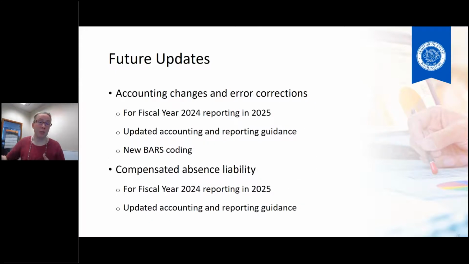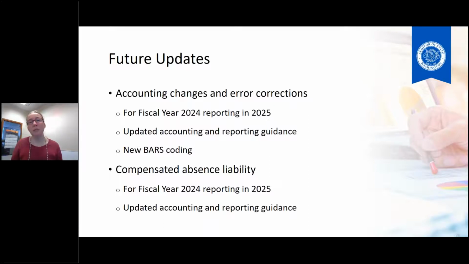In the future, accounting changes and error corrections. This is going to be for fiscal year 2024, reported in 2025. We're just starting to do our research on this. It is going to update our accounting and reporting guidance.